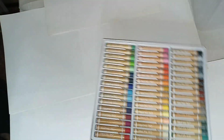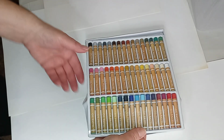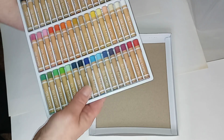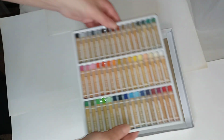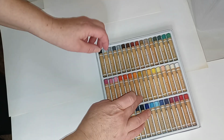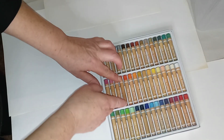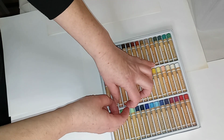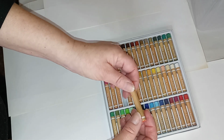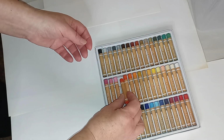Okay. Let's see, let's take the tray out. Flimsy tray, but you know, flimsy cardboard. It's $5. Okay, let's see if they have names on them. If I can get them out without digging into them. No names, no color names, color numbers, which I'm sure I did not really expect to be able to buy these open stock. But let's go ahead.